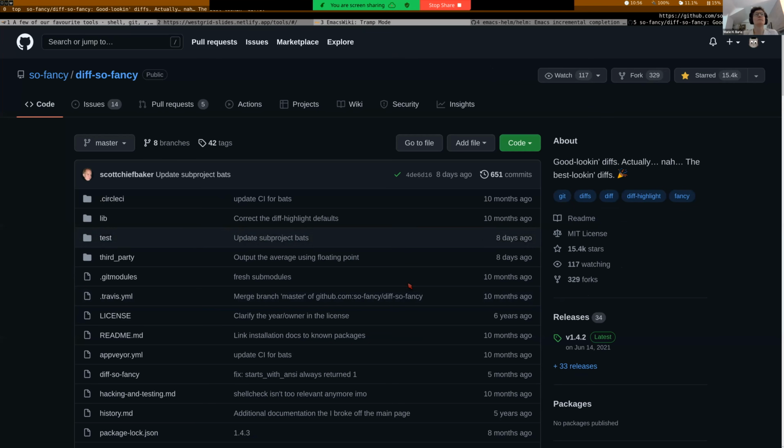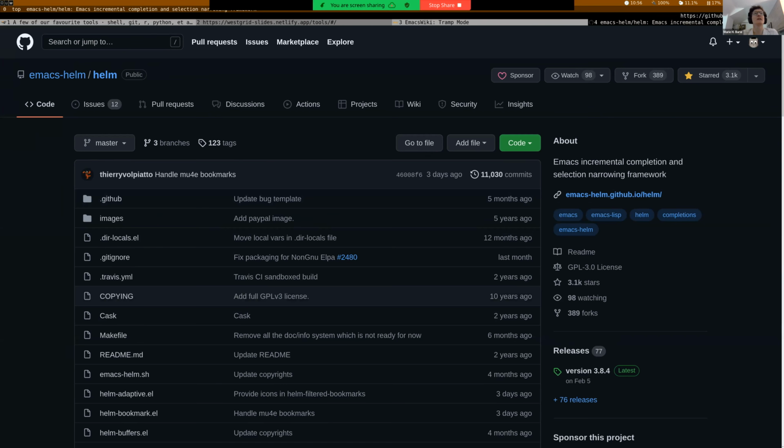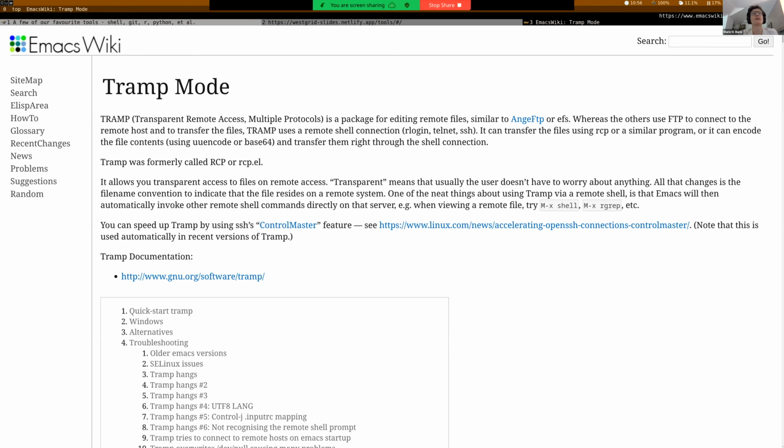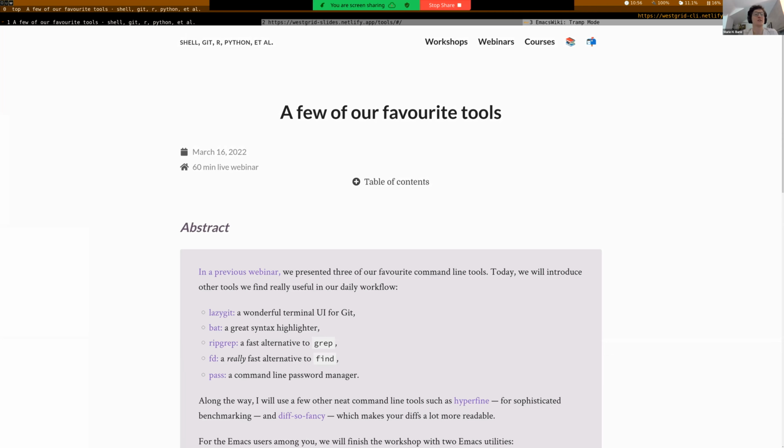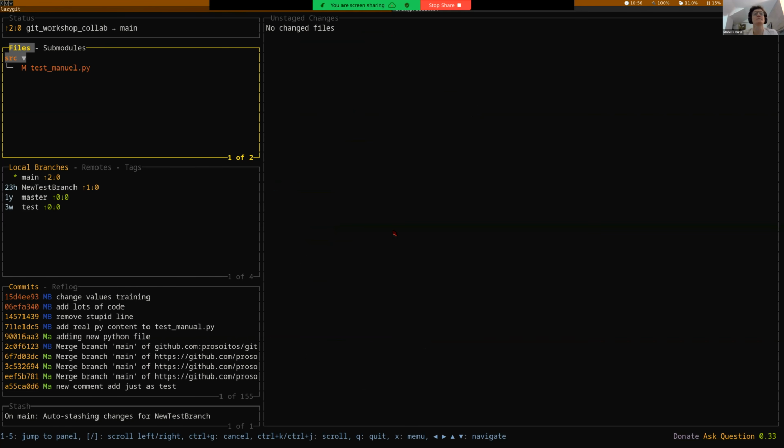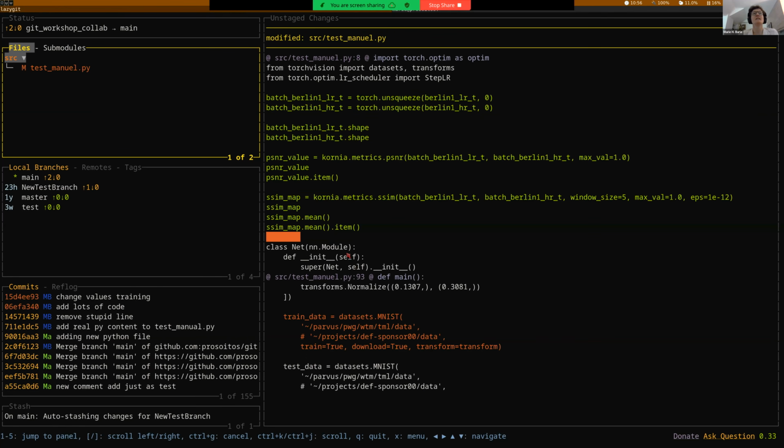And there's a little added bonus. If you use diff so fancy, which is a really cool way to show your diff, including Git diff, in a nicer way, you have an even nicer thing. So let me go to my config file for LazyGit. I'm activating diff so fancy, and I'm using diff so fancy because I like it, but you can use any other utility you want. Now, if I rerun LazyGit, I have diff so fancy in my diffs.